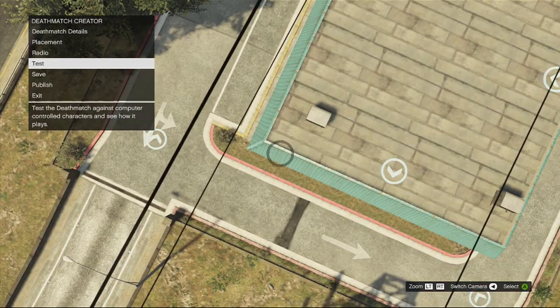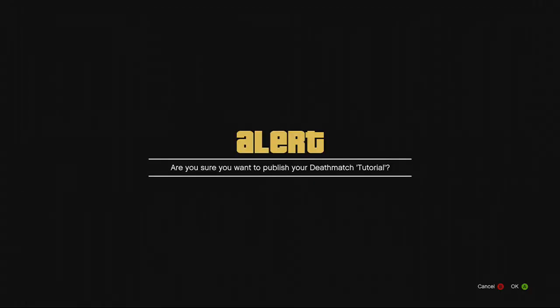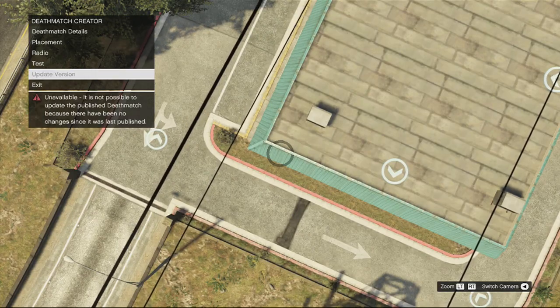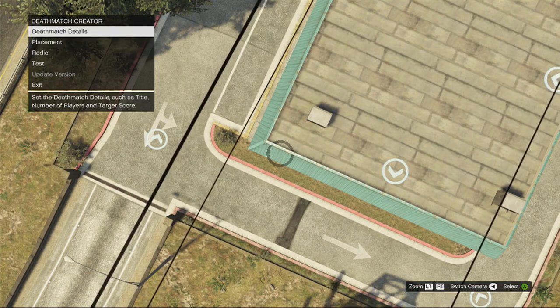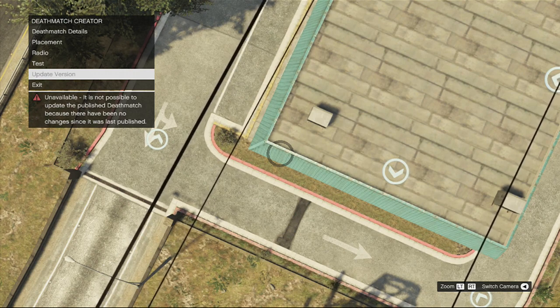Okay, so I just got done with the test, and now that the test is done, after this loads, we can save and publish. Okay, now save, then it'll save, and then you can just publish it. It'll tell you, do you want to actually publish it? You can just choose yes. I would recommend saving before you publish. And if you do change something like the title or anything pretty much, then you have to update the version. But if you haven't done anything, it won't let you.